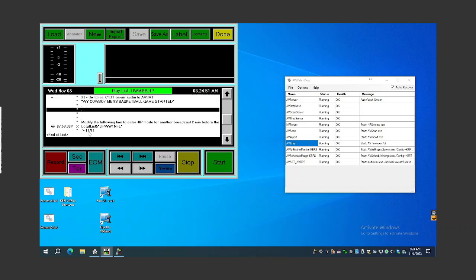So that's why I put that date in there. That way, if you're loading this up, you're like, oh yeah, I can't do that yet. I've got to wait until after this game is done to program that JIP. Just make a note on your calendar after the 11th that you can go ahead and program that any point after this date has passed.